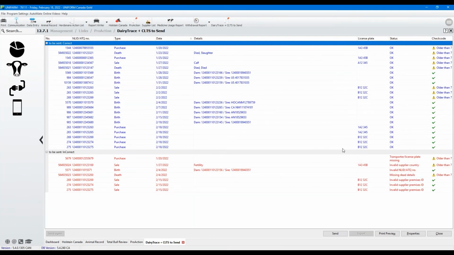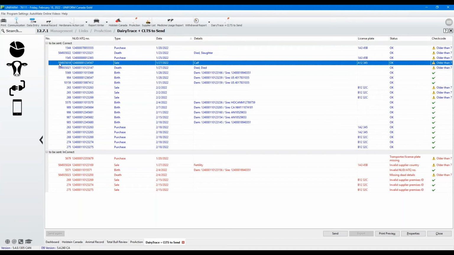Here all of my blue events at the top are correct. These are ready to go. We've got the NLID of the animal, which is the easiest way to track back who it is. If it's a historical animal, so if there's a sale record here or a death, they're going to get a longer digit number that you probably won't recognize them by, but that NLID is going to be the identifier.